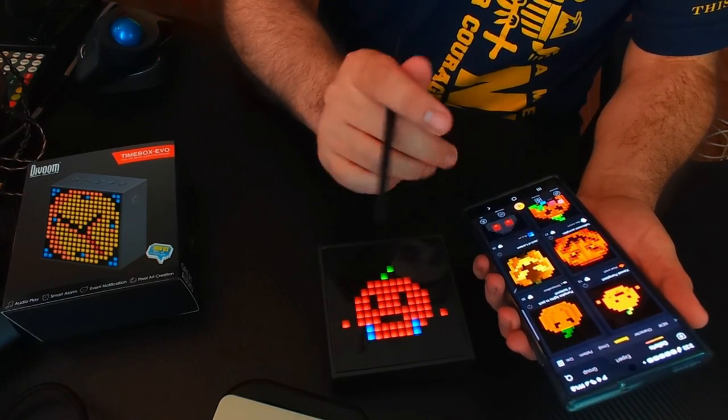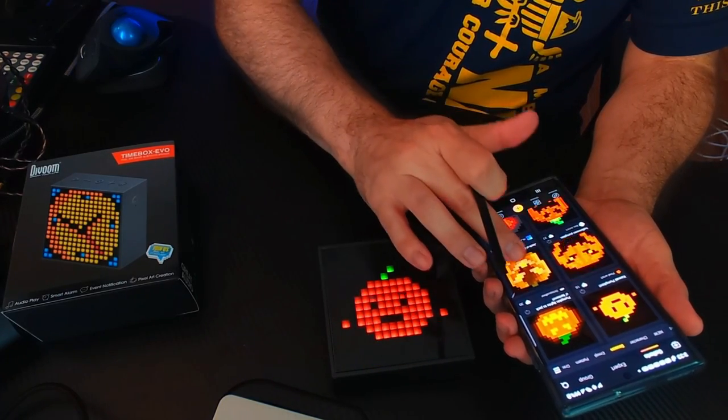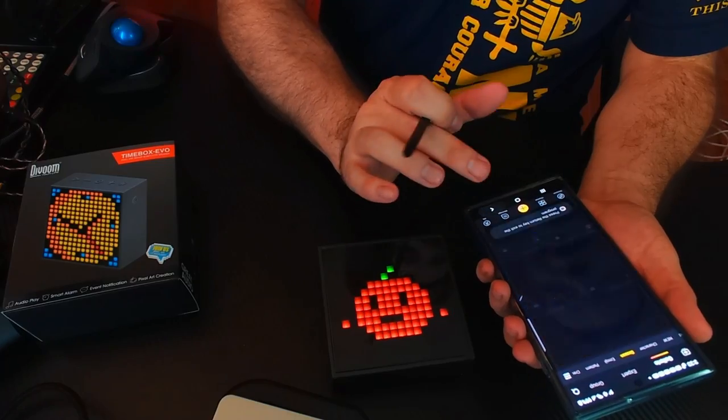This is just a really cool device, and it's all done with the app, and it's simple enough for even me to use because I'm not a pixel art guy. I'm a tech guy, but not a pixel art guy. Now, something that this would make a really good addition to would be your stream setup, such as on the background right here. I'm gonna go ahead and put it in the background, and we'll see how it looks.